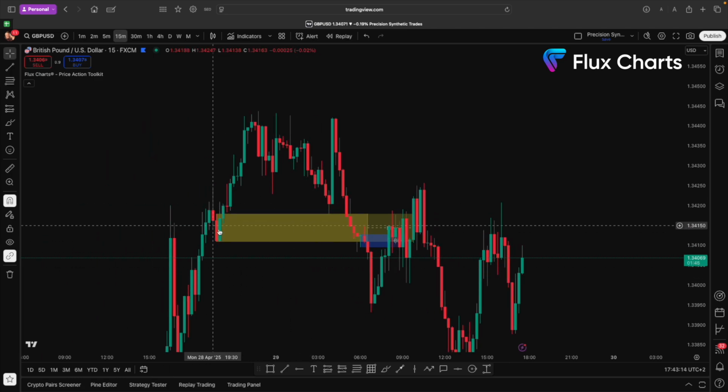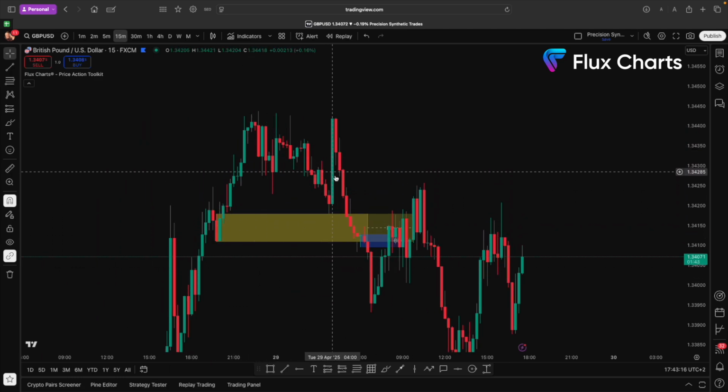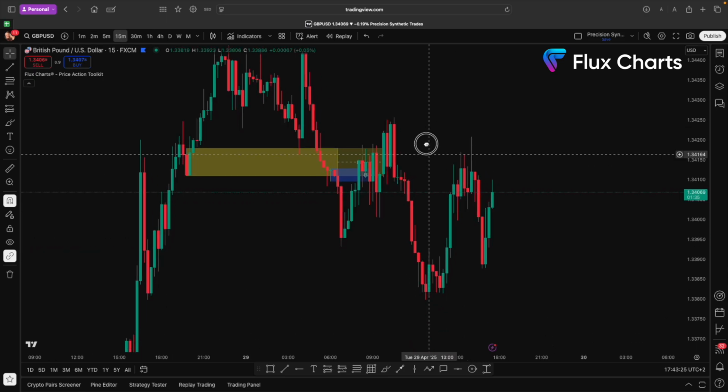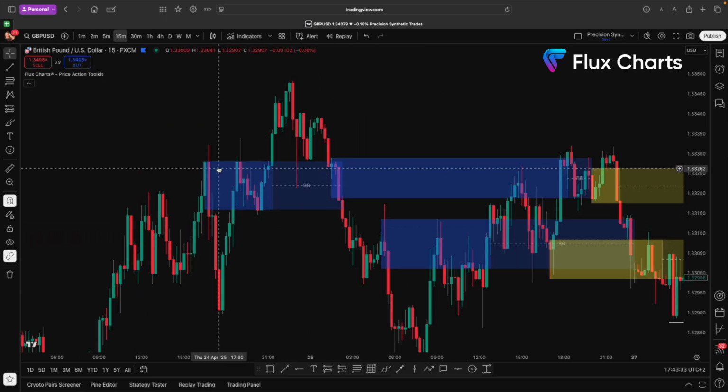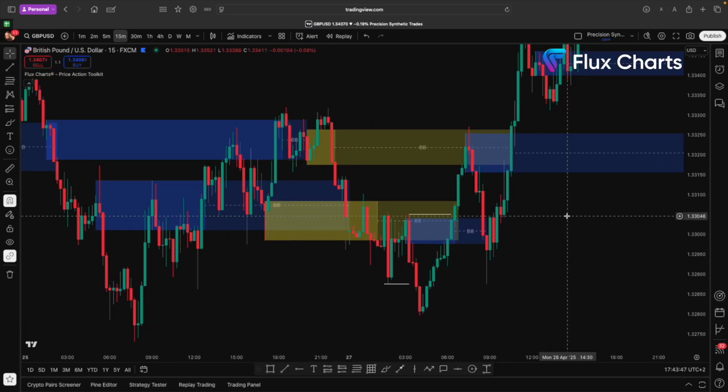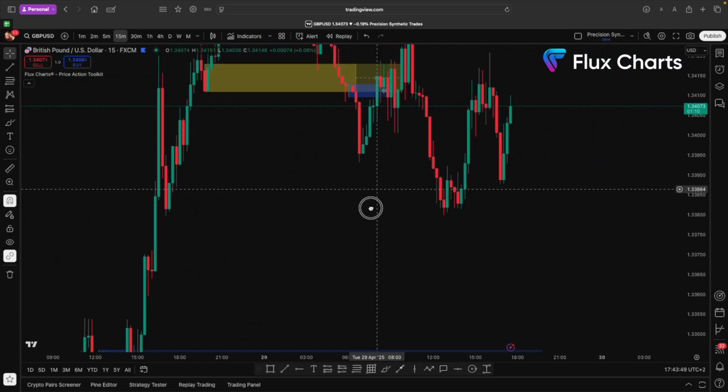You can see here, order block was created, price came through, had a quick retest right over here, went down, and we're still currently in this zone. Same with right over here. Order block was created, didn't respect, it becomes a breaker block, retest, and we had a reaction right over here. And vice versa, you can go play around with the settings.